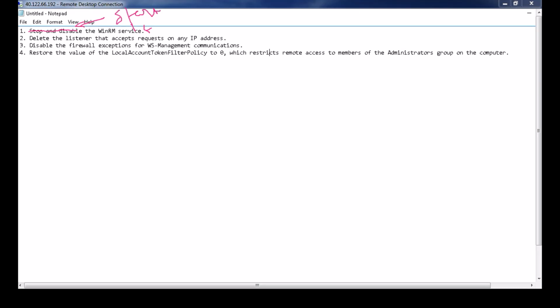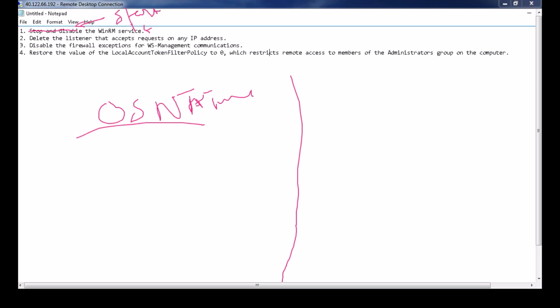Traditionally, there are two types of remoting in Windows PowerShell. One is OS native, and the other one is PowerShell remoting. What is the difference? The difference between these two is the protocols that they use.